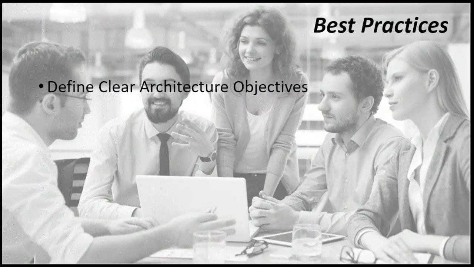We've already seen the first selection. The first one really is to define clear architecture objectives. What do you want this software to do? What is this application designed for? What does the environment it's going to be in look like? What does that environment need? And so we need to get a functional specification, as we do with any software, specifying everything we want this software to accomplish.